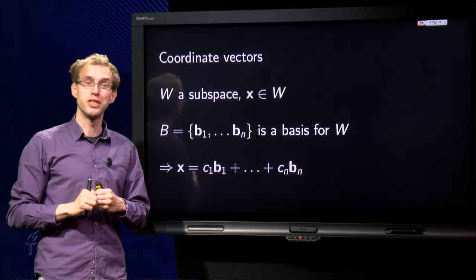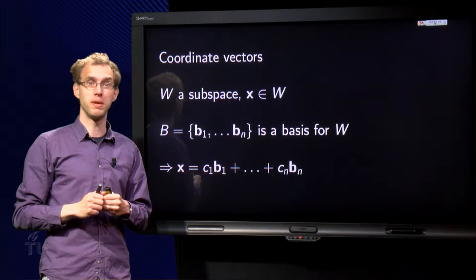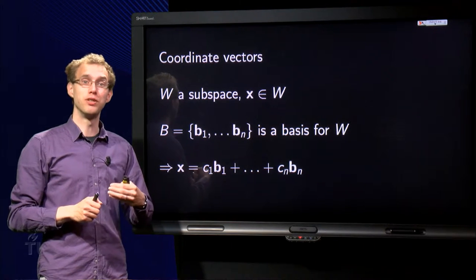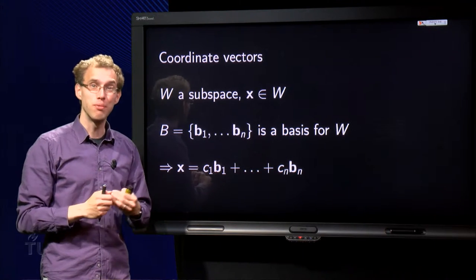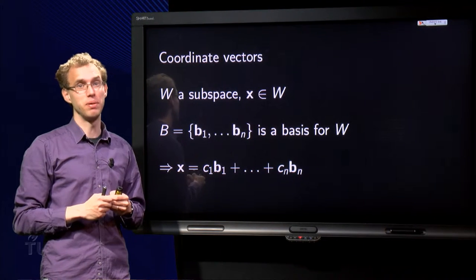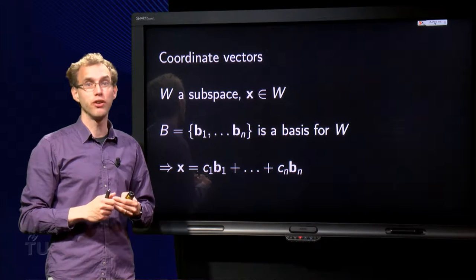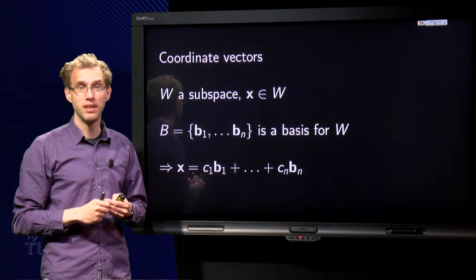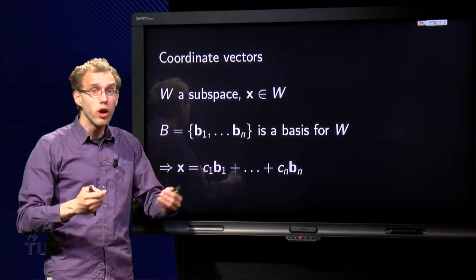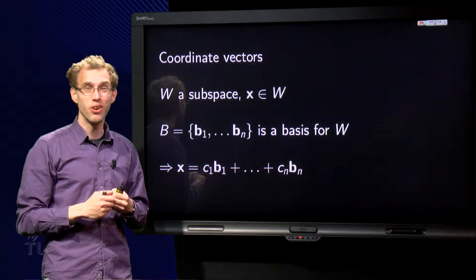We have already seen several examples where we could make multiple choices for a basis of a subspace. In practice, the idea is of course to choose the basis which is most suitable for your underlying problem, and this need definitely not be the standard basis. If your problem has some different symmetry, another basis may work better, a basis which exploits this symmetry. But how to work with such a basis? We want to do computations using this other basis.